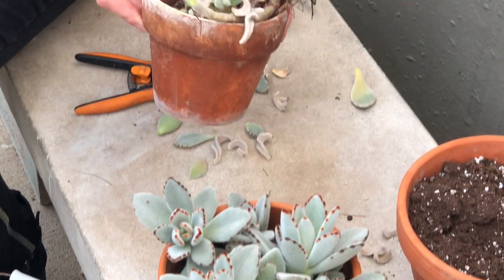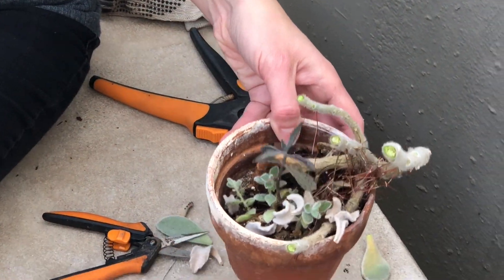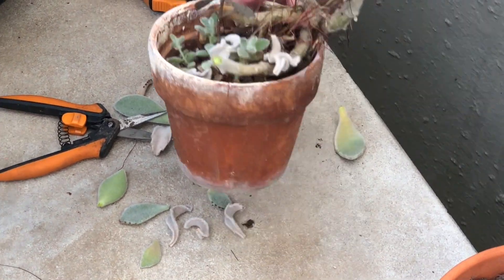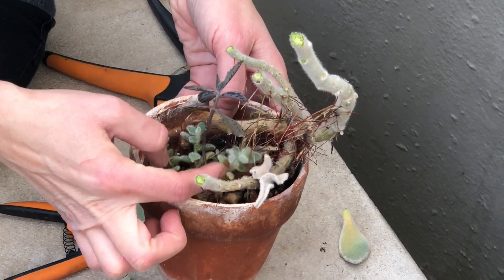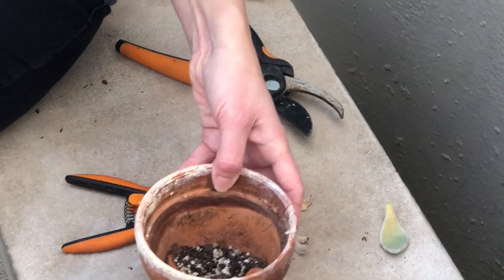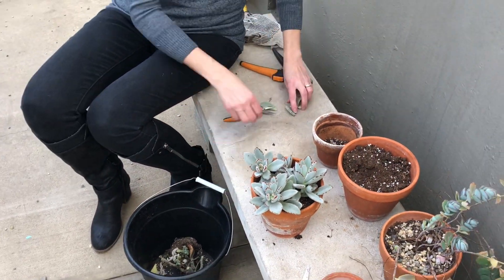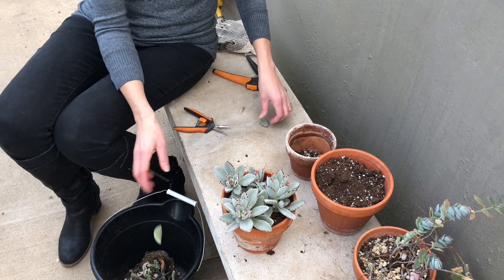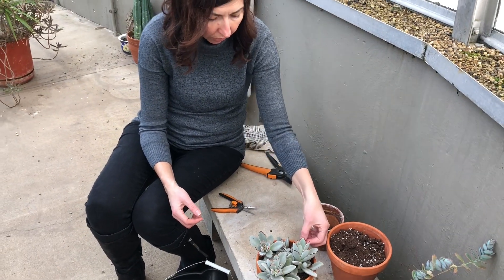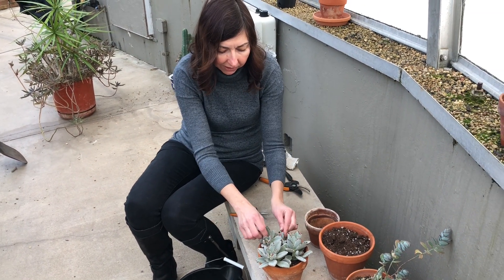And I have one more little one here. This one doesn't look good at all, and I really don't want to save it — we have another pot with this plant. You could save some of these little ones, but I'm not — this is going to go to garbage. They can propagate from leaves; I have in the past left some leaves and a new rosette started growing, but that's a slower process. I will leave one of the leaves there.